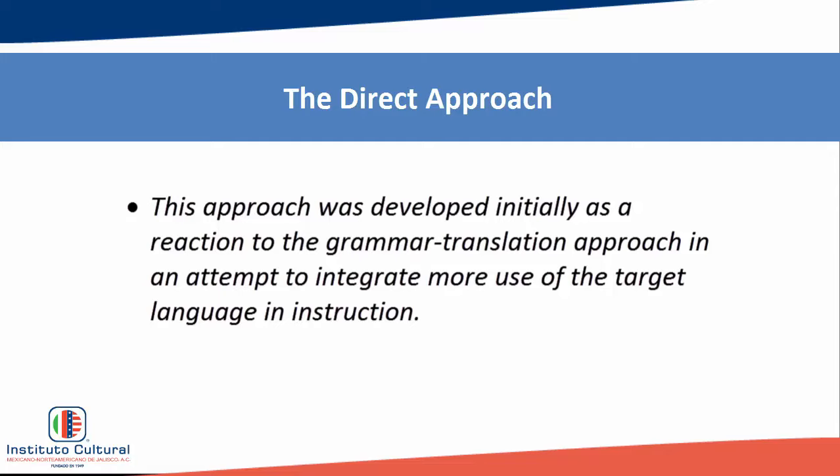Grammar is taught inductively. Rules are generalized from the practice and experience with the target language. Verbs are used first and systematically conjugated only much later after some oral mastery of the target language. Advanced students read literature for comprehension and pleasure. Literary texts are not analyzed grammatically. The culture associated with the target language is also taught inductively. Culture is considered an important aspect of learning the language.